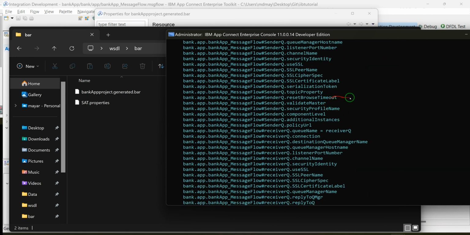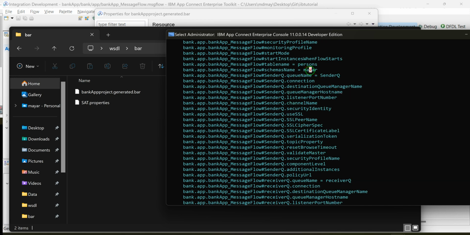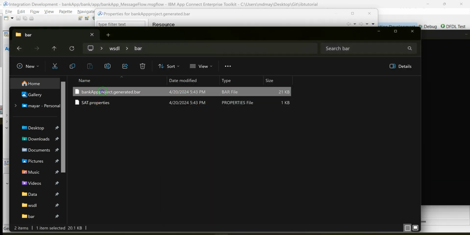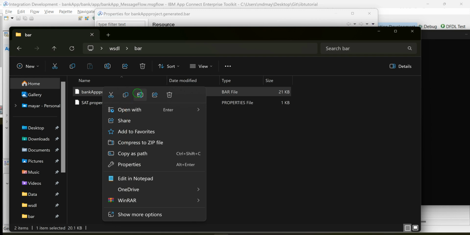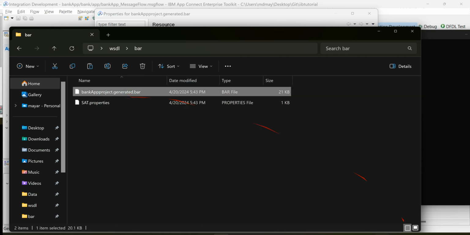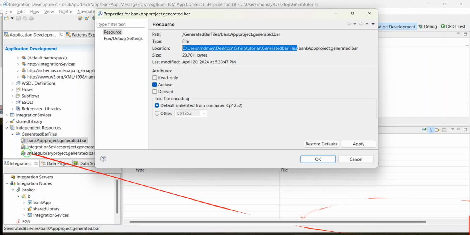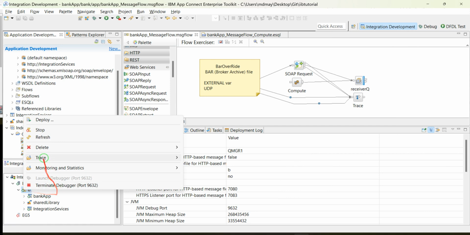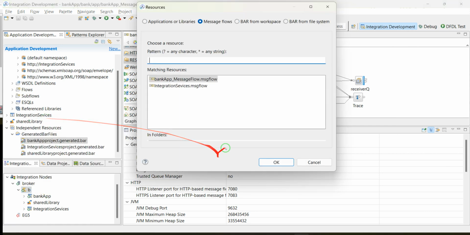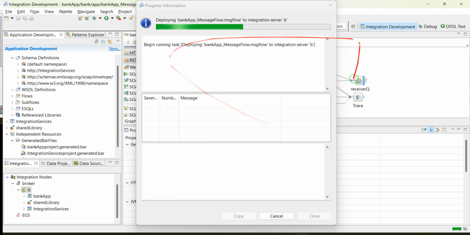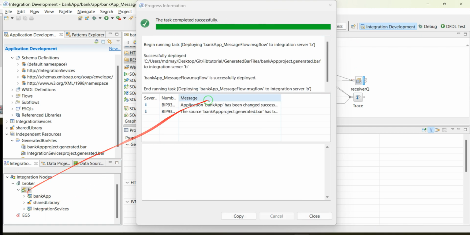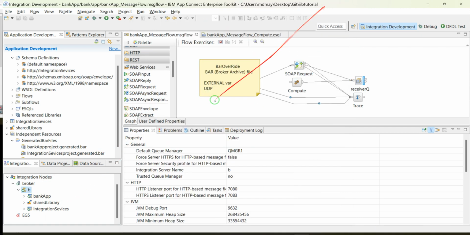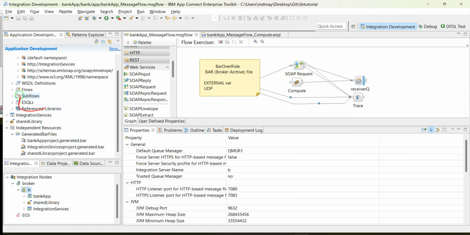So all you do is copy that one, come back to your application, and deploy it. Paste. So that's overridden. Now when you run it, everything that you overrode, it will get through that BAR, and you just ignore it right here. You don't worry about it. So that was the BAR override, and see you in the next video.